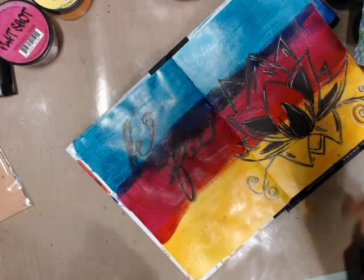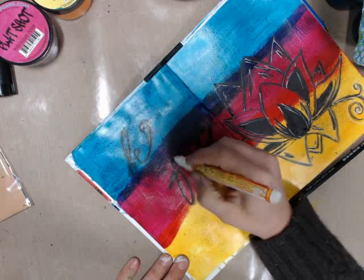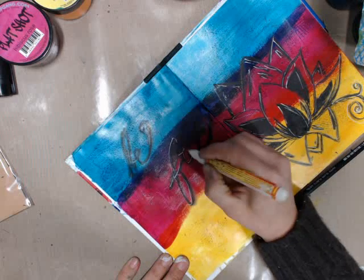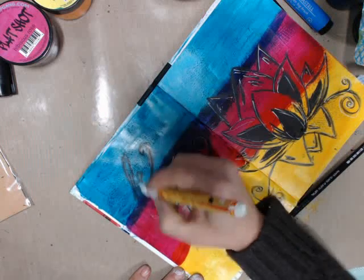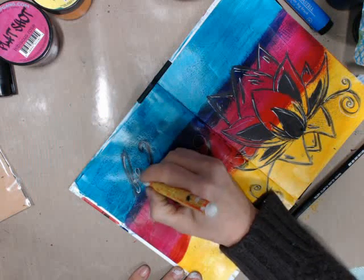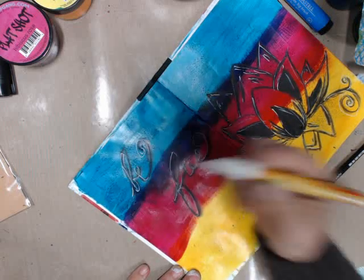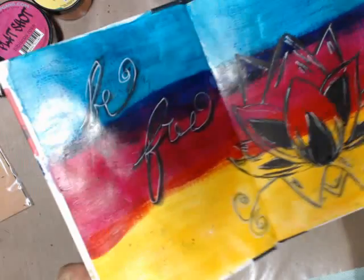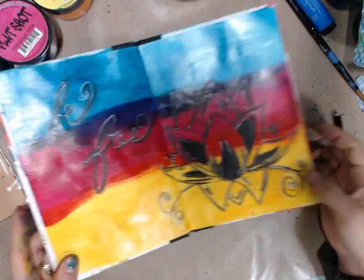What do you guys think? Not bad, right? Not bad. Now this one. That one you can see a little bit better. The lighting's a little bit off today. That's it. I mean, that's a little sketch, right?